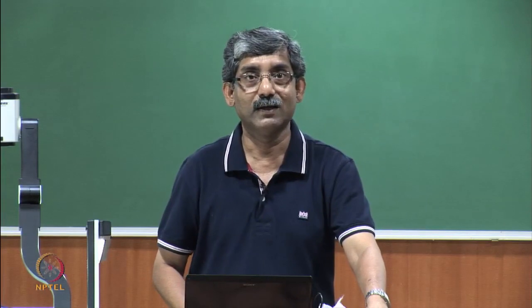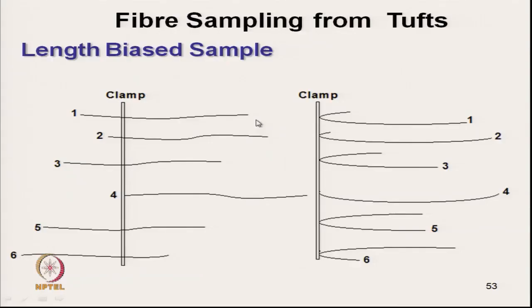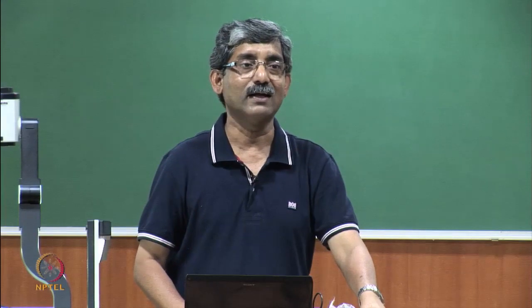Now, this is fiber 1. If we see carefully, it is selected at a point where one side is longer and another side is shorter. Fiber 2, one side is very long, another side is very short, almost at the edge. The third one is almost at the center, but the right side is a little bit longer. The fourth one has been picked at the end point. The fifth one is almost at the center. The sixth one, right side is shorter, and for this one the left side is smaller. In this way, all the fibers will be selected at certain points.